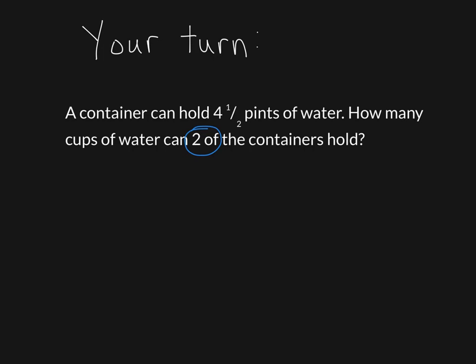Or, if you want, you could also just multiply 4.5 by 2 to begin with, and then you're really not going to have to deal with any fractions at all once you've done that multiplication. Either way, you should get the same answer. You might want to do it both ways just to make sure you do have the same answer both times. And then you'll write your answer in a complete sentence on the Ed Puzzle quiz.